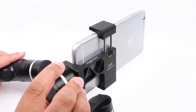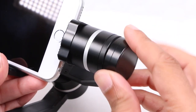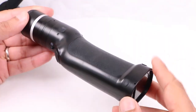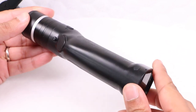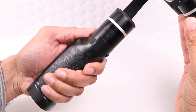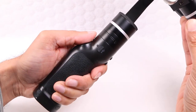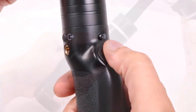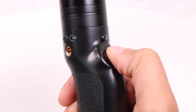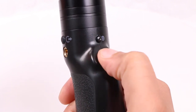With larger handsets like the iPhone 6S Plus, attach the included counterweight to the opposite side in order to help balance the gimbal a little more and reduce the stress on the motors. The hand grip itself is rather ergonomically designed, which makes a difference to the typical straight hand grips on competing units. With a rubberized finish adding good gripability, it's actually very comfortable to hold and use even during those longer recording sessions. Both the power button and the directional thumb dial can be operated with the user's thumb, and that slight angle makes all the difference with regards to comfort.